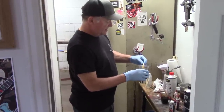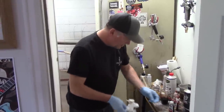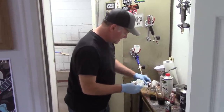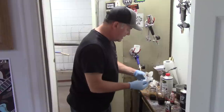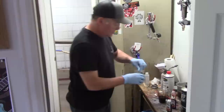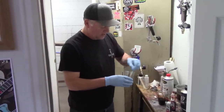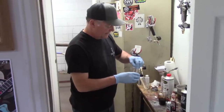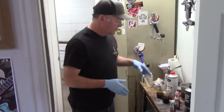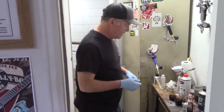There you go. That looks pretty good, I think. Actually, I'm going to put just a tad more in it, because I know how this works. So you got a lot of paint there, but that's a big, big guitar. It is, and I don't mind having a little bit left over. These are colors that we use all the time. I wouldn't have used leftover anyway, because we wanted to talk about how you do it. Is that right? Yeah, it looks good. I could put a lid on it and keep it for a little while. It doesn't last forever, but it'll last the better part of a week.